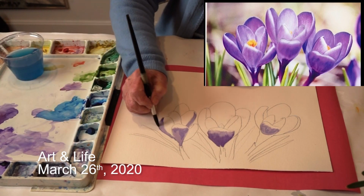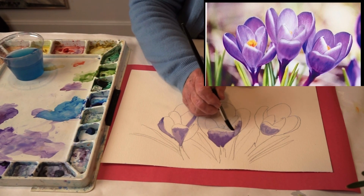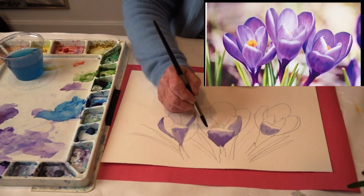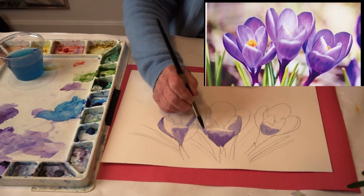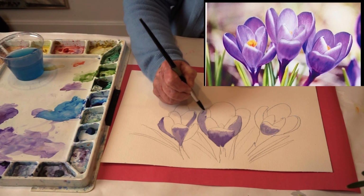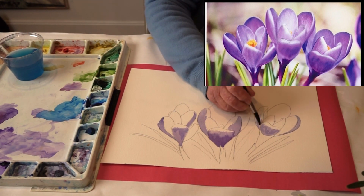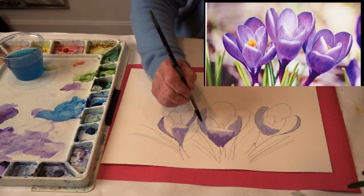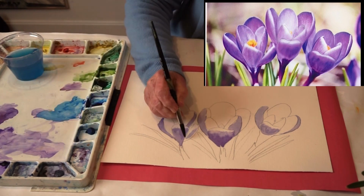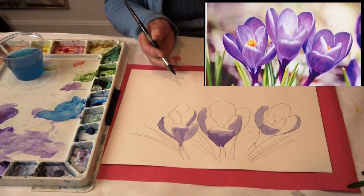And therefore, we can come in here and paint this part of the petal. And this is dry, so I'm okay over there. Come in here, move around. All right, let's go over here. You notice I'm painting the outside part of each one of these petals, the outside. Just think of the outside of the spoon. So, and let's paint this one. All right, so here we go. Okay, so we're beginning to get some structure there.